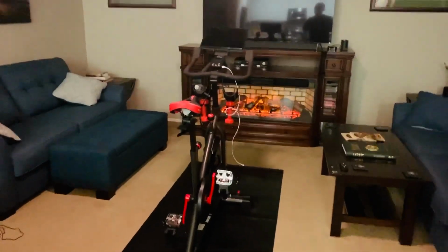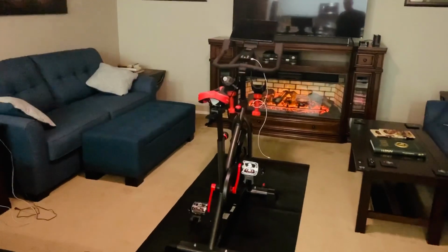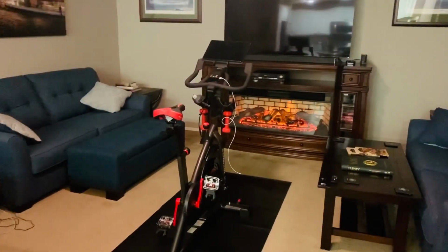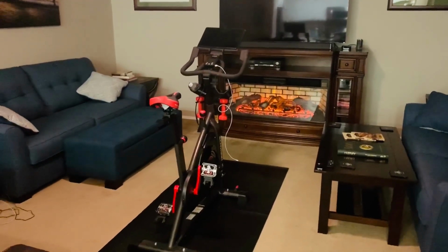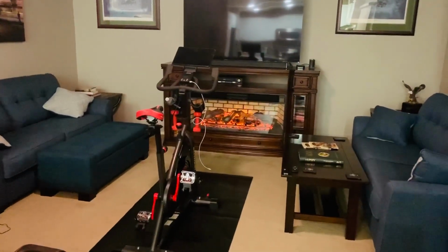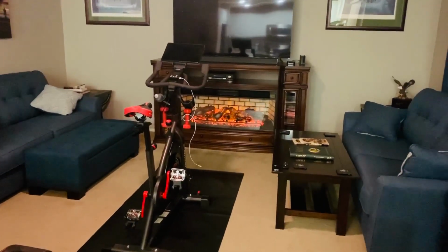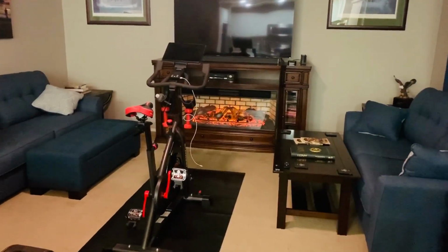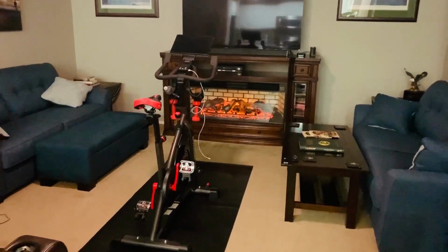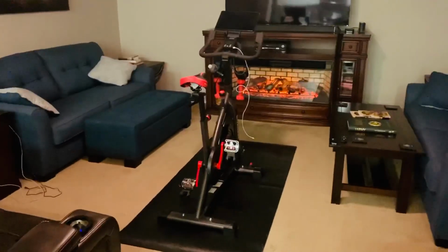And speaking of that, the bike is sold out for Bowflex and Schwinn with a 20 to 30 business day waiting period, but I found this at Dick's, and even though the Dick's website says that they're sold out, when I've gone to several Dick's they've either had them on the floor or they've had them in the back if you have somebody look, so it is available.